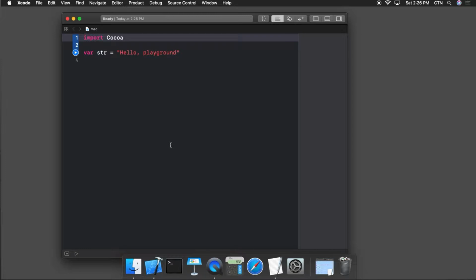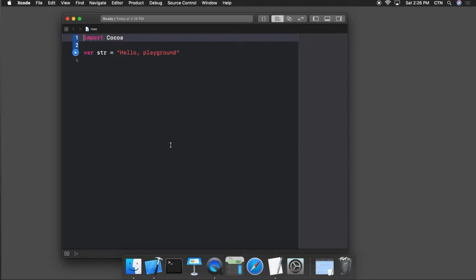So what I have here is obviously just the import of the Cocoa environment and a variable just called string. Now what this is, it's an edit window that sits on top of a runtime environment. The runtime environment is a code interpreter. In other words, it's executing lines of code. It's not actually doing a compile and link and creation of a binary. It's also running on top of a simulator. It's running the Cocoa environment.